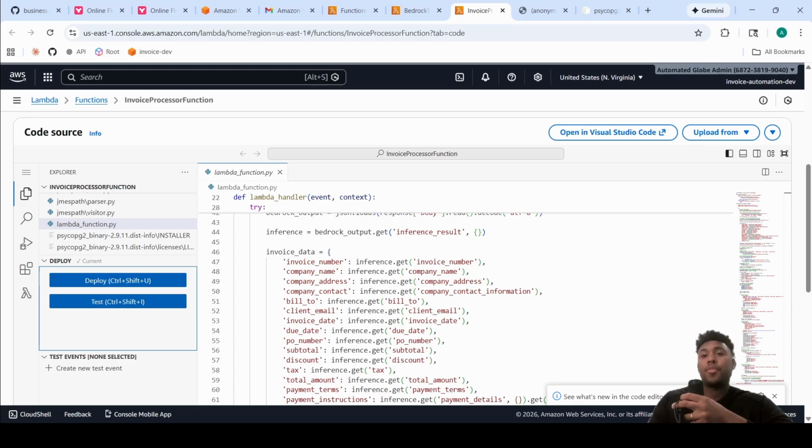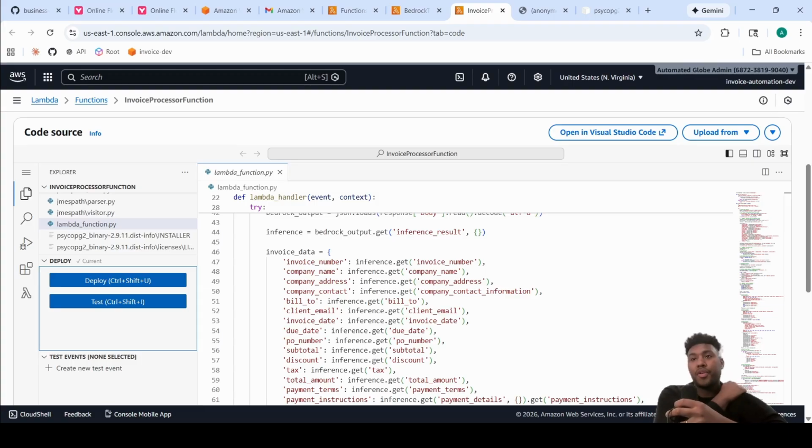So first, it needs to read all the JSON and extract the invoice fields, vendor information, line items, totals, and dates. Then it applies business logic. So if the total amount is under $50,000, it'll get auto approved. And if it's greater than $50,000, it'll be set to pending review.